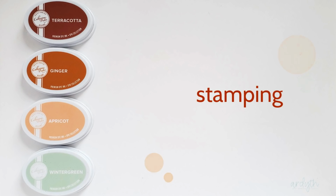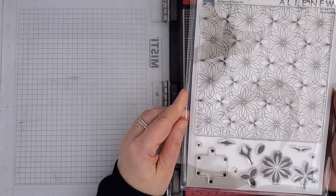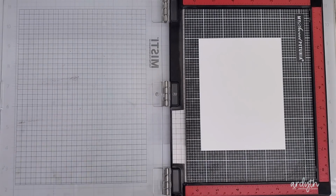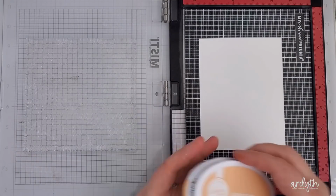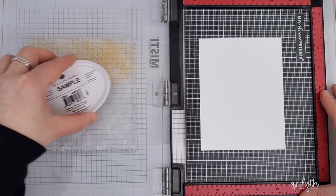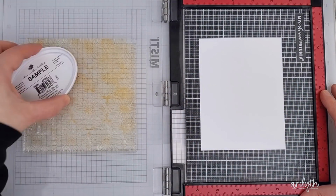Of course, the first most obvious way to use ink pads is to stamp with them. I'm using the Geometric Botany background stamp set from Altenew on a white card panel. I stamped it with the apricot ink and I left both the cardstock and the stamp in place because I'm going to re-stamp and emboss a bit later.